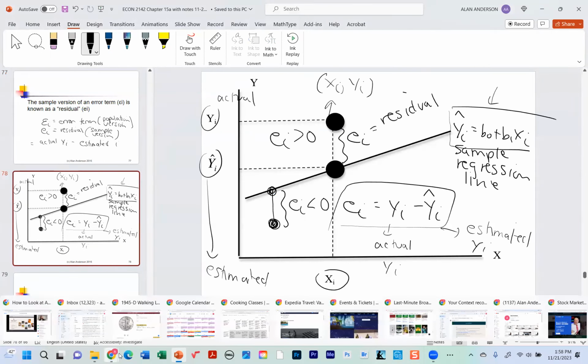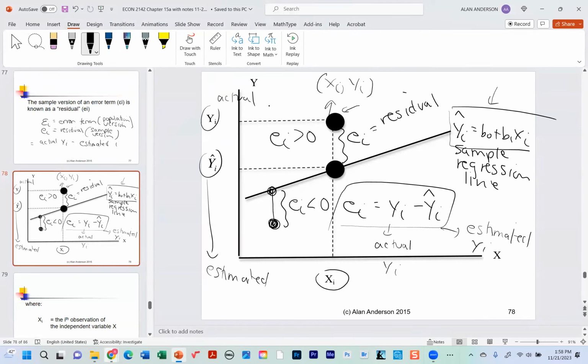This one up here is a positive error because it's defined as the actual y right here minus the estimated y. This one is negative down here for the same reason. Actual is down here, and estimated is this one. So you can have positive residuals and negative residuals. But again, we have to make sure that they're averaging out to 0. Otherwise, we have big trouble on our hands.